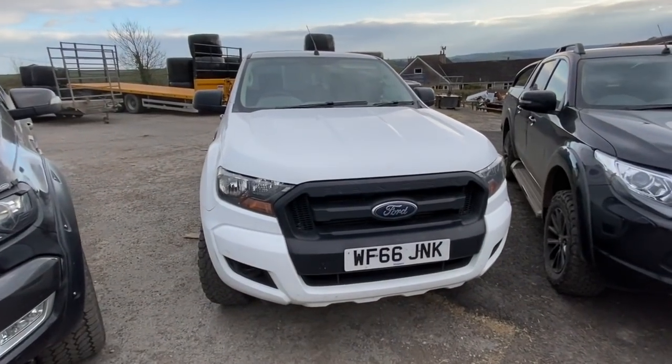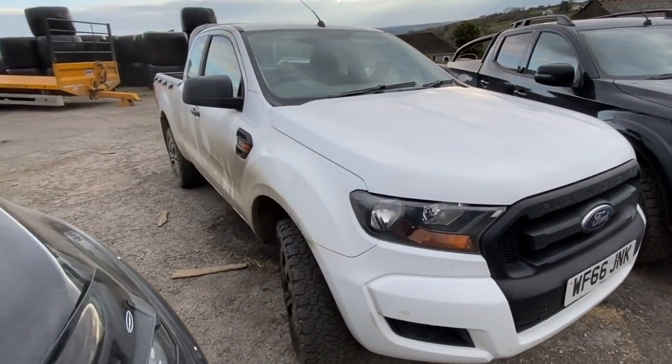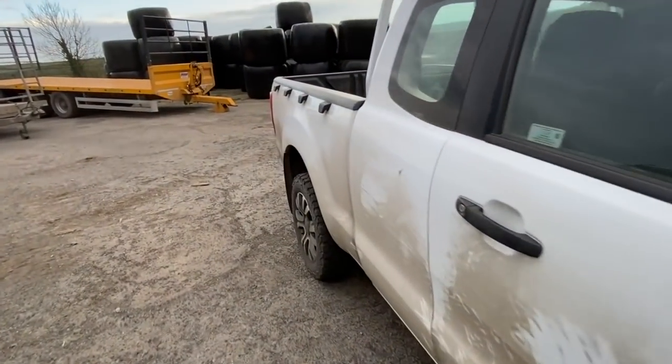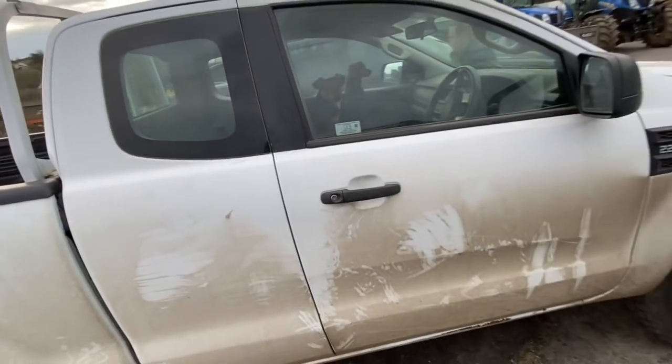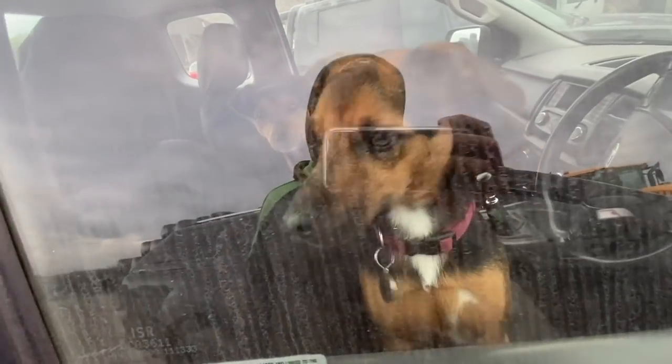Right, here is our out and out work truck that any of the lads drive. It is white. We didn't buy this brand new, bought this second hand. It is a crew cab, not a double cab. As you can see, we've locked the Brothers of Destruction in it, so they're out our way. Hello Reg and Rhino.